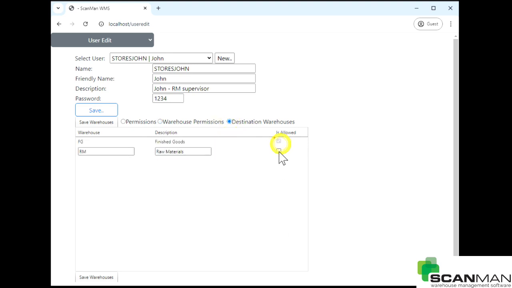Destination warehouses, they won't be doing any scanning transactions, but you can give them that anyway. They can do it manually on the EC. So don't forget to click Save Warehouses after every save, and then Save Warehouses if you modify the warehouses. I'm going to create another user now.